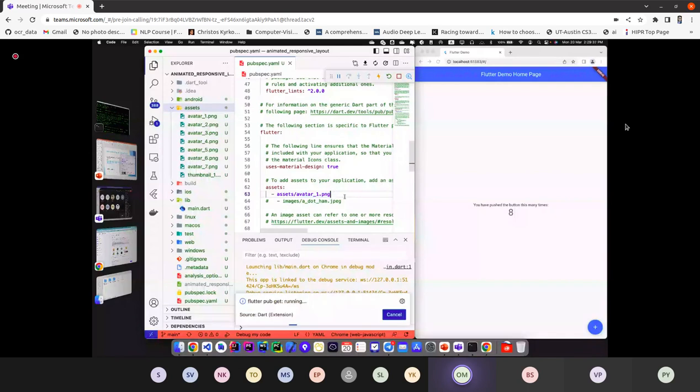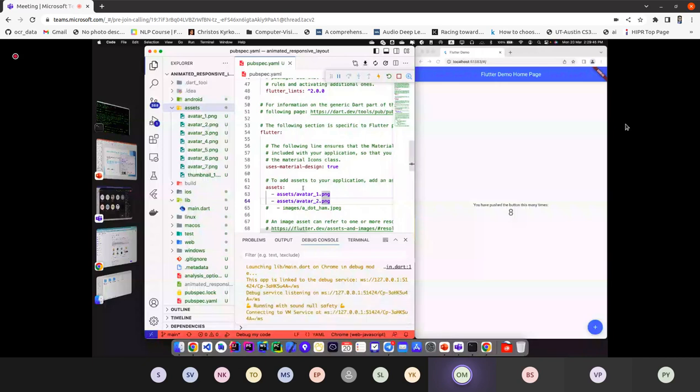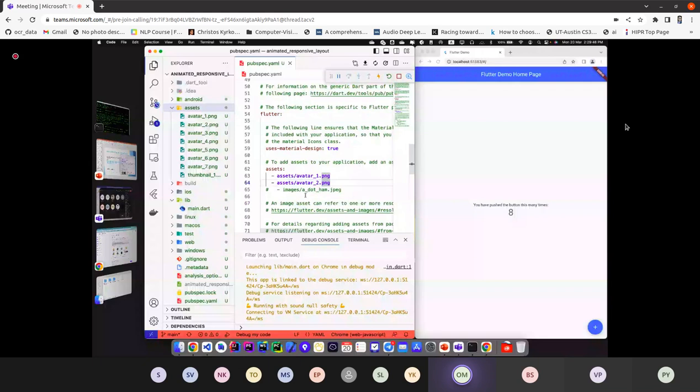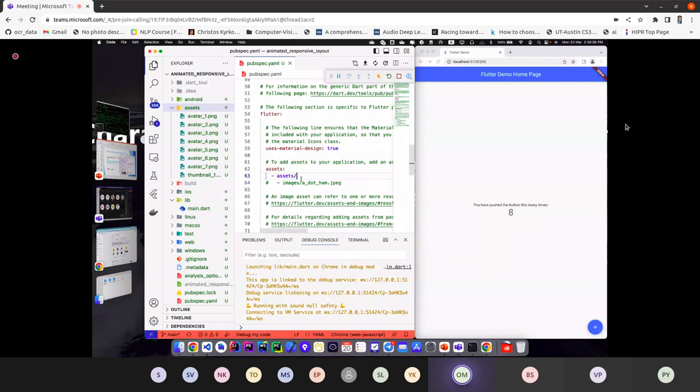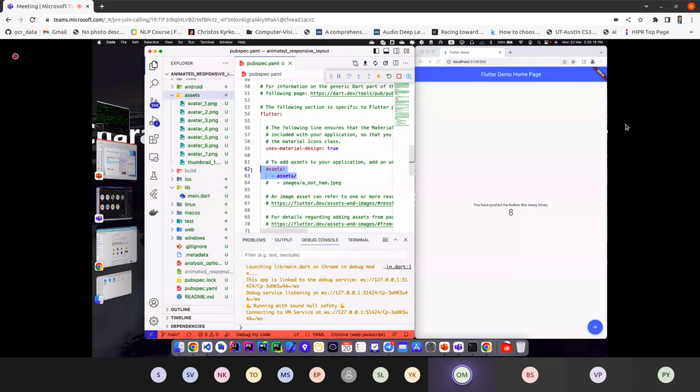Number two, and I need to run flutter pub get to update the project. So if I write this, I can use only these two files in the project. If you want to use all the files in your asset folder, you need to write it like this one. It means you can call every file in the asset folder. So now we already have the image resources and we already added the assets. Now we start next.